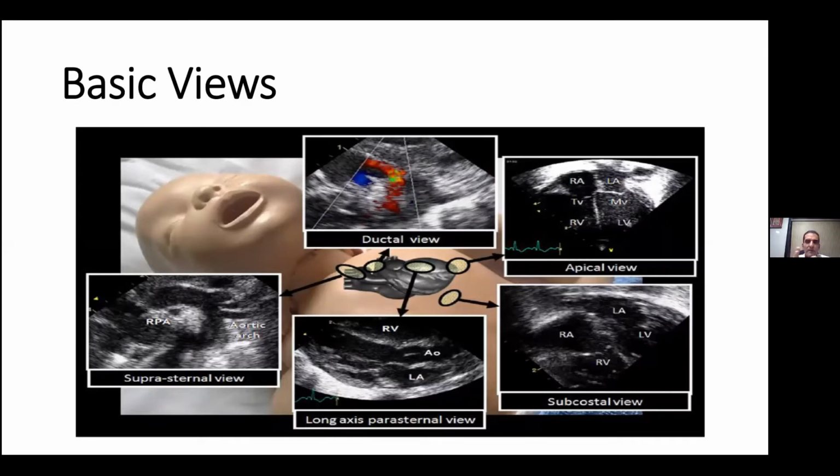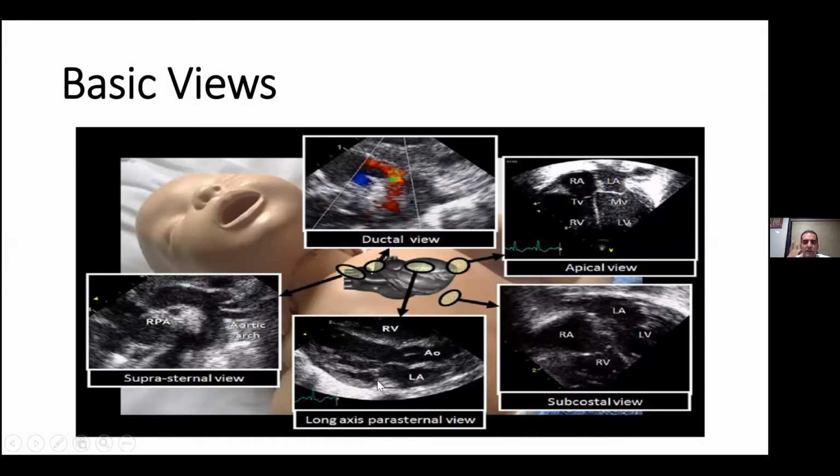Okay. In pediatric cardiology and adult cardiology, they always tend to start with the subcostal views. In neonatology, we tend not to start with the subcostal views, especially in babies who are not ventilated, who are awake and big babies, because this is the view which irritates them the most, and they will start crying. And once they start crying, it's very difficult to get proper views. So what we do, we tend to start with the apical views, apical 4-chamber and 5-chamber views. And then we have parasternal views.